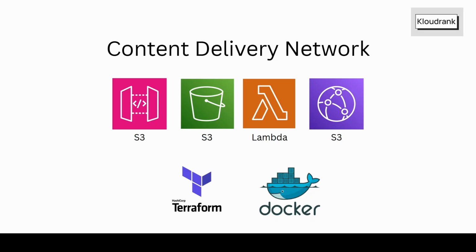So the goal is to deploy a dynamic web application without managing a single server. For the front end, we have a static website, which is basically an HTML file, and it's going to be hosted on S3 and delivered globally via CloudFront CDN. And for the backend, we have a serverless API gateway, which the front end can call to get dynamic data. So our simple app is going to load a static page, and then we're going to call our Lambda function via the API gateway to fetch a message and display it to the user.